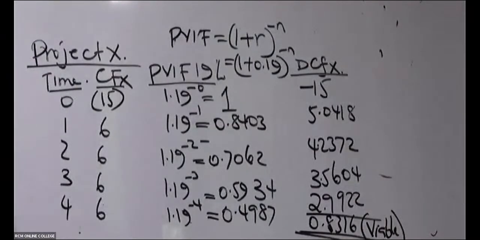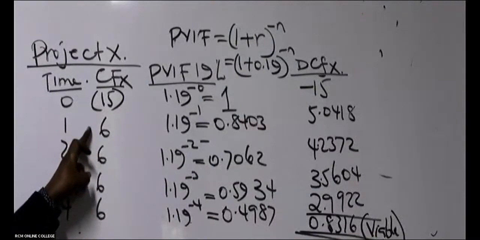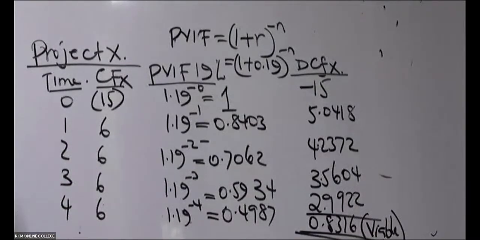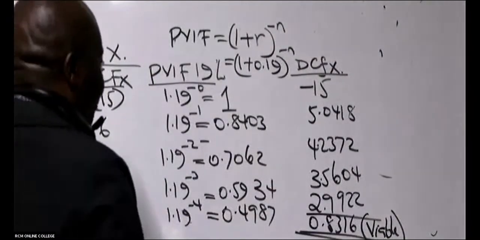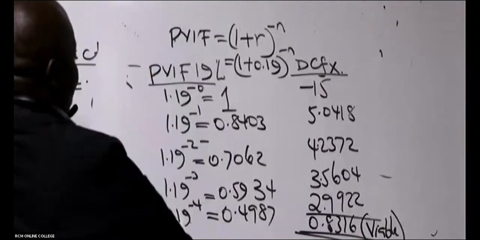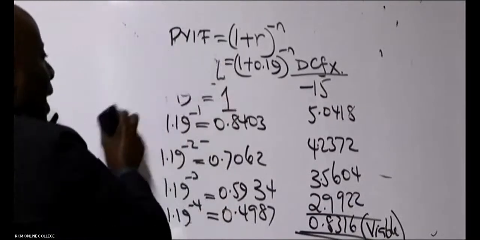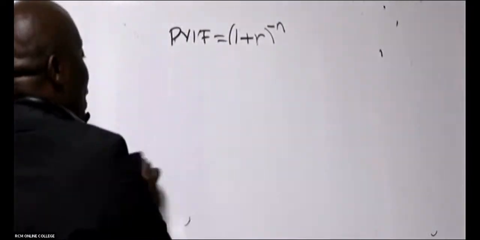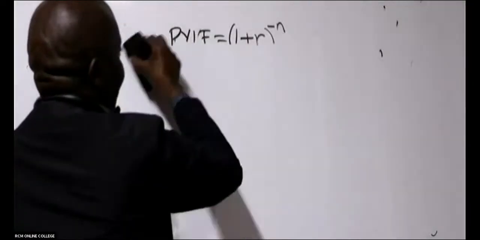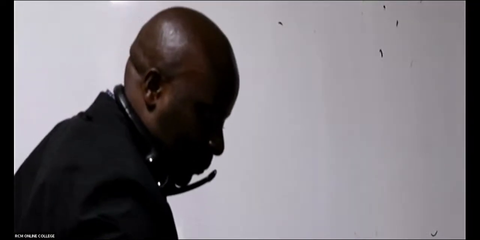The first question that I was asked here is why, Mwalimu, are we using PVIF, and yet you can see that project X is yielding constant cash flows. Yes, you're right. So mention that method 2, because I can see 6666. So under method 2, for project X, first of all, it's always good for you to be aware of the method 2.